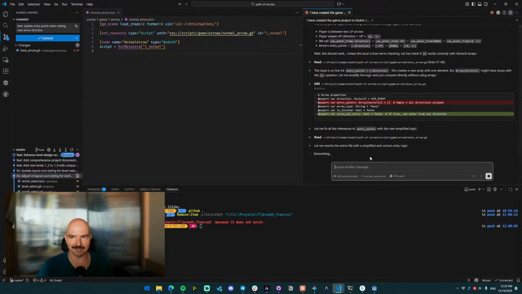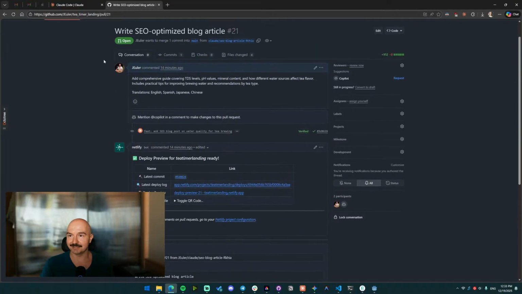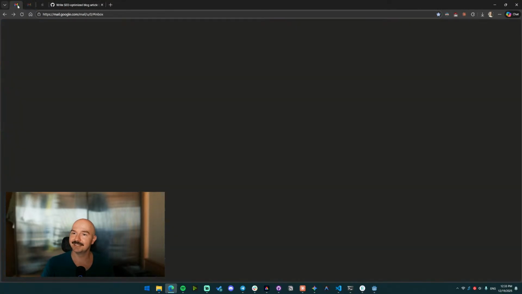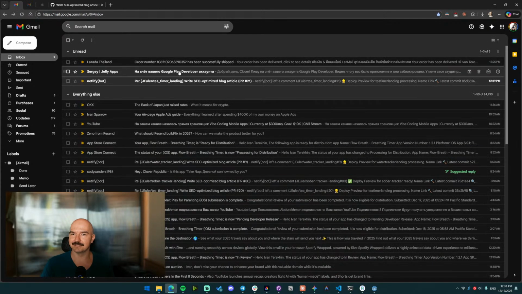Maybe it will simplify it too much, so it will be working wrongly, like accept in every direction. In the meantime, let me accept this CEO article here. The Bank of Japan has raised prices.